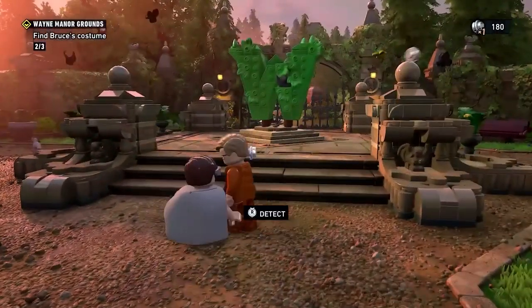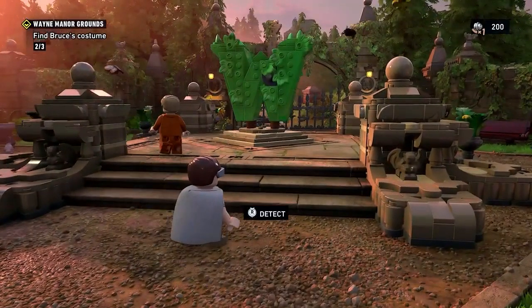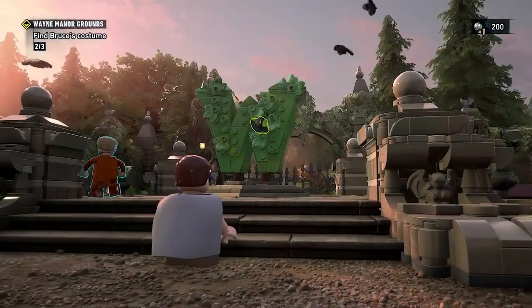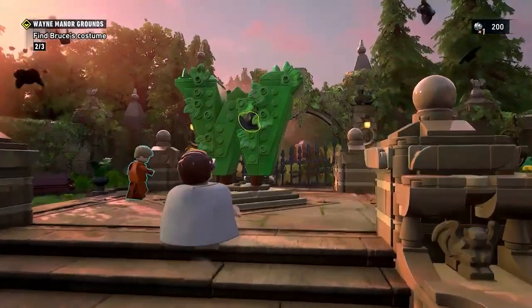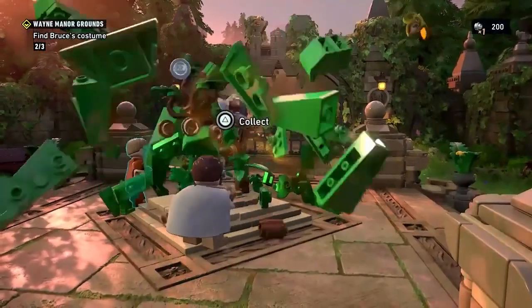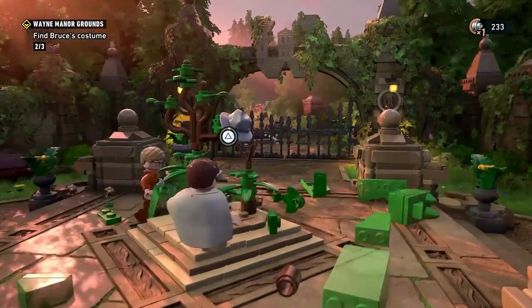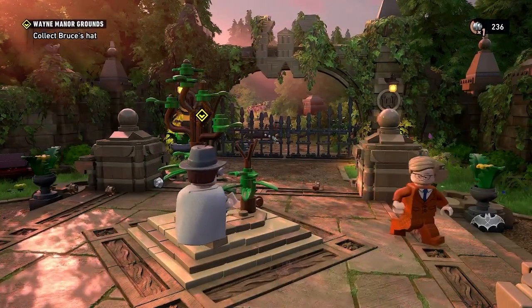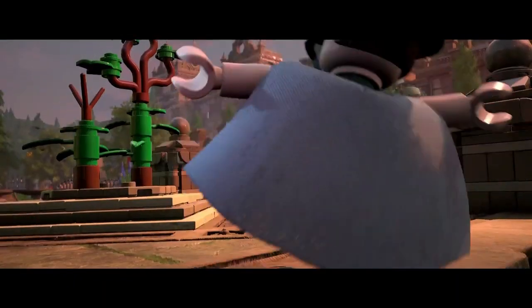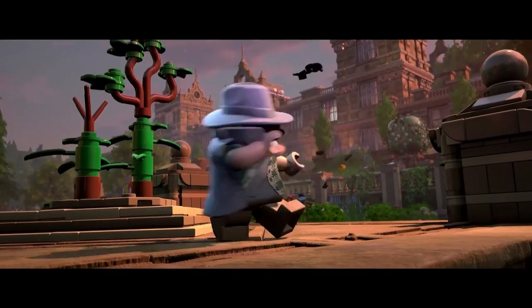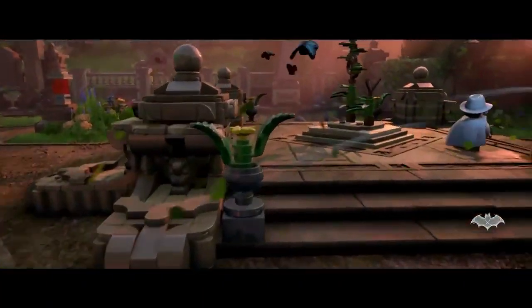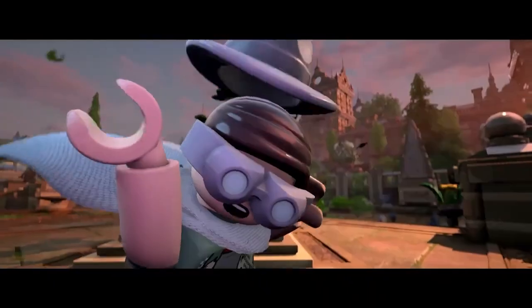No need to worry. I'm rather good at finding things. Dad, look! I found the hat! Out of the darkness comes the Grey Ghost! My hat!